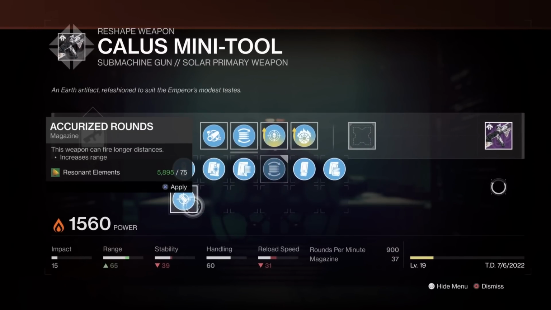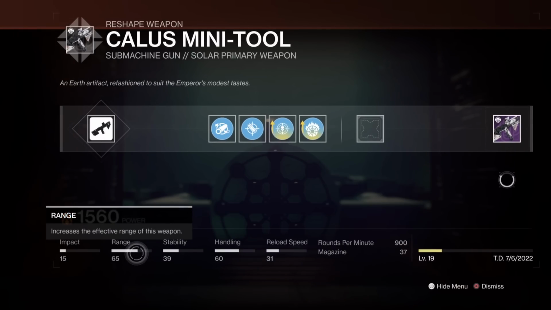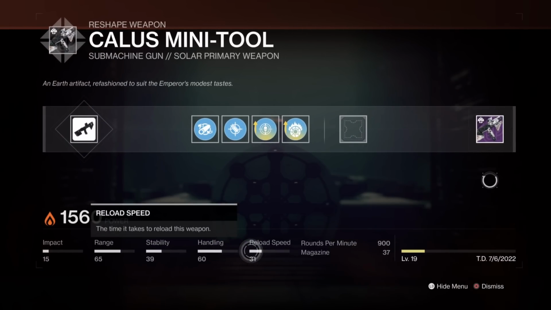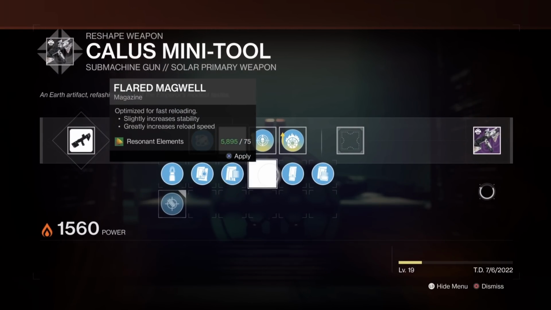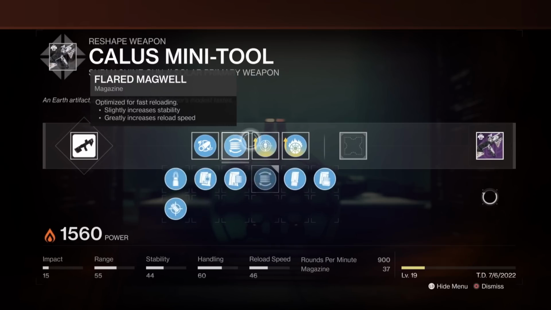But what might be better or on par is accurized rounds. Accurized rounds gives me another plus 10 range, right? So I'm at 65, but look at the reload stat. This is what I'm not liking. It's too low. If you want to go that route, you can, all right? But I think a better balance for me would have been the flared. So I'm just giving you the other options, and why I chose what I chose.